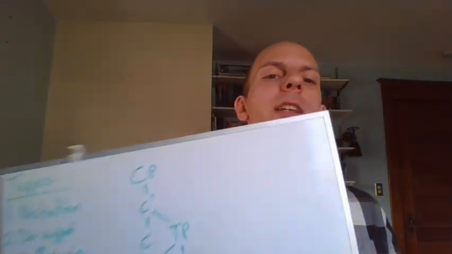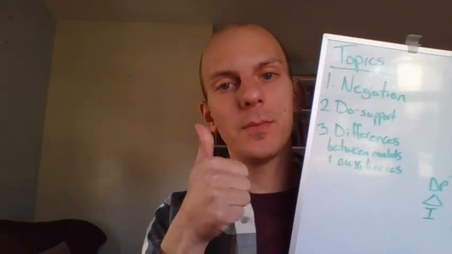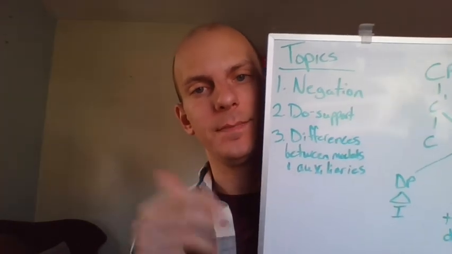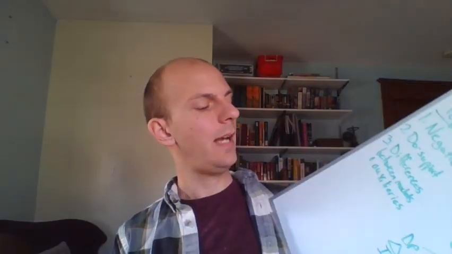Okay, class, I have a confession to make. I've been avoiding something. Whenever we talk about these kinds of auxiliary helping verbs, I've been using exclusively modal verbs like should and might and will, could, these kinds of things. But there's another kind of friend, a buddy of these modal verbs, which are auxiliaries. These are things like have and be.